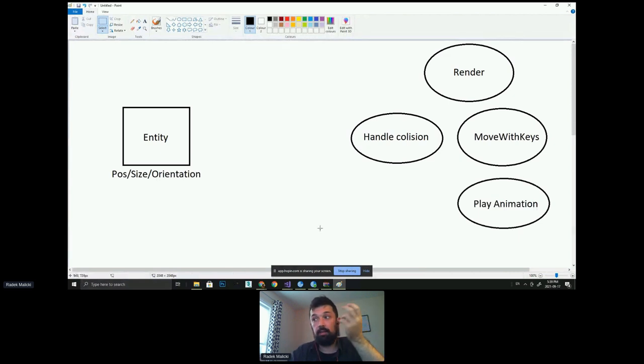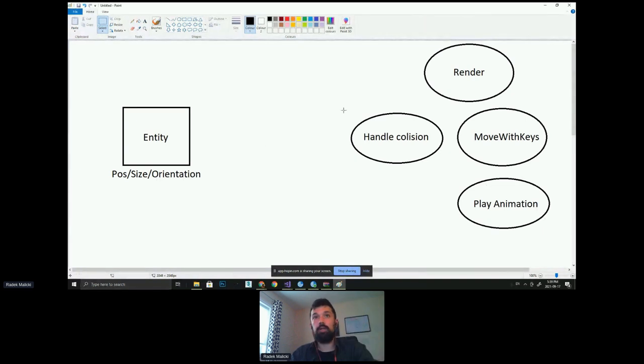The only thing that an entity does have is its position, its size, its orientation, its placement in the game world, as we say. But in order for entities to be useful, in order for entities to do something, we create components. So we build pieces of functionality and logic that are responsible for doing one given thing, and we bundle it in something called components. And those components are the things that we attach to entities in order for those entities to receive logic.